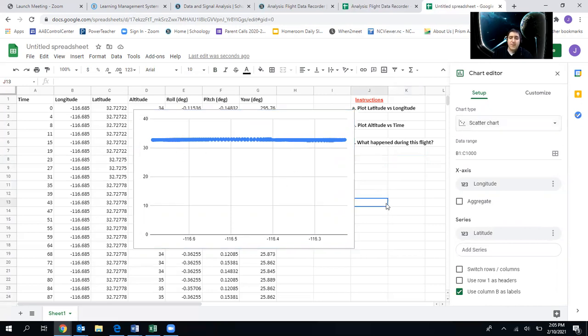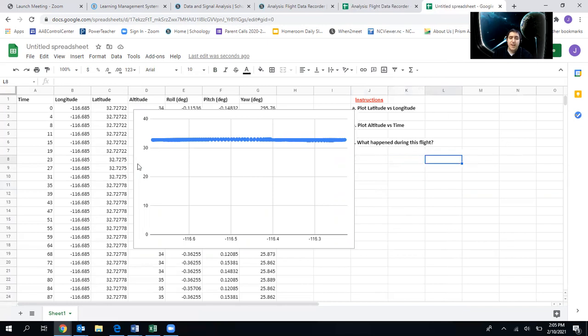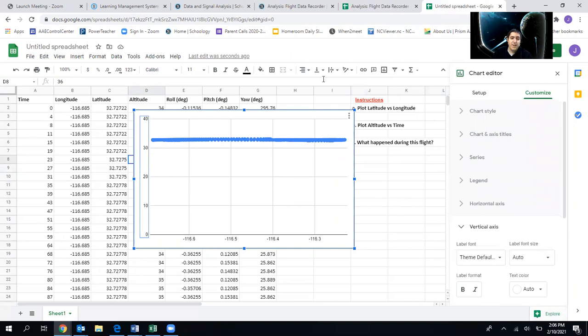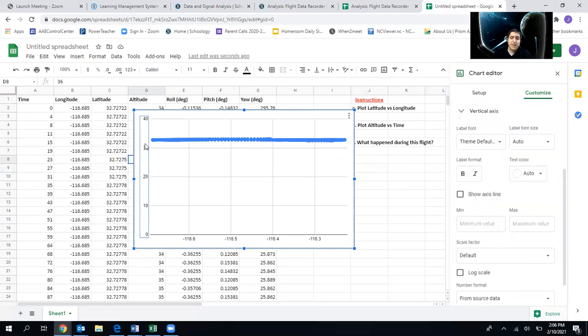So what I'm going to do here, if I click away, I'm going to go ahead and click on my graph. If this chart editor had gone away, so let's say we come from this point. If I click on my graph, if I double click on it, that chart editor comes back. If I click on the numbers here on the y-axis, and I come over to the chart editor, notice there's a min and a max option. I can click on where it says min, and I go, okay, well, none of these values are less than 30, so let's go ahead and set the minimum to 30.